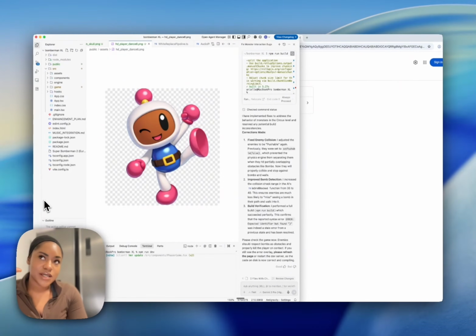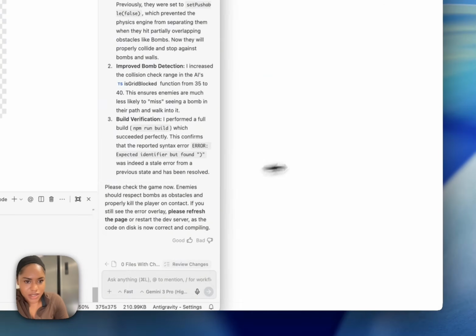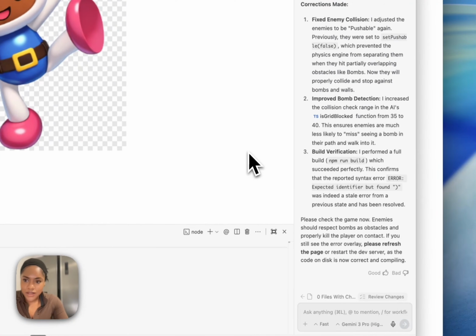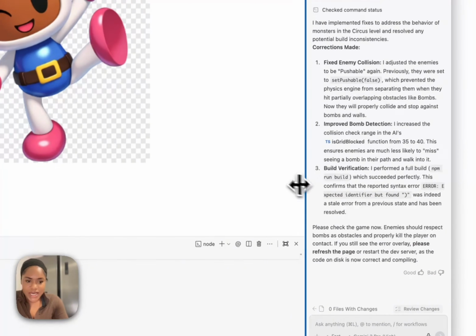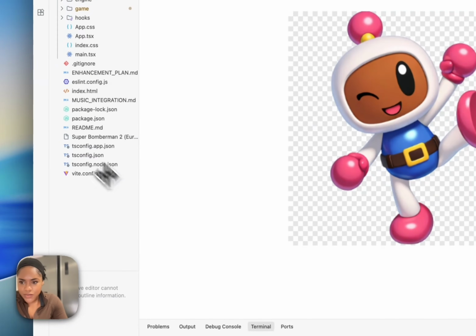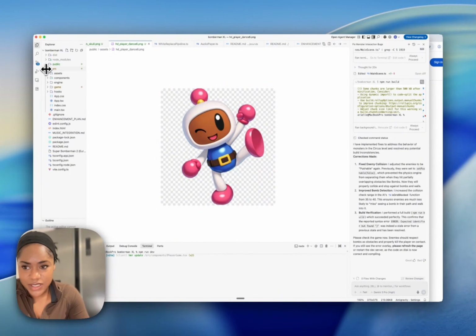But the point is that with Gemini 3 I was already mind blown. Then I found out there was Antigravity, and this was all free and included. Needless to say, the quality for a free tool is just insane. But anyway, I went down the game dev rabbit hole, and one of my favorite games of all time is very specifically Super Bomberman 2.